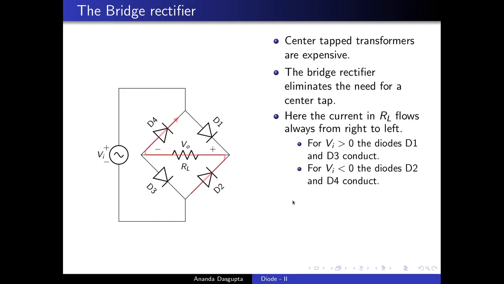Let's go back to a scenario when the upper end was positive. So the current was flowing, and now through this diode and then this way. We are assuming ideal diodes for the time being. So when the diode is forward biased, we are going to assume there is no drop across the diode. So what is the voltage here? Well, the voltage here is of course what the input voltage is, that's Vi. So in one end of D4, which is reverse biased at this stage, the voltage is Vi. What about the other end? Notice if you go this way, there is no drop across the diode. Fine.